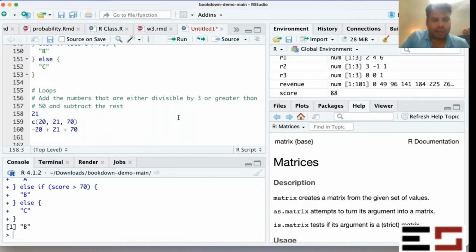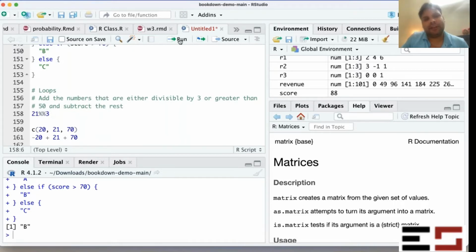So how to check that? You can just use the modulo operation, which is going to return you the remainder.